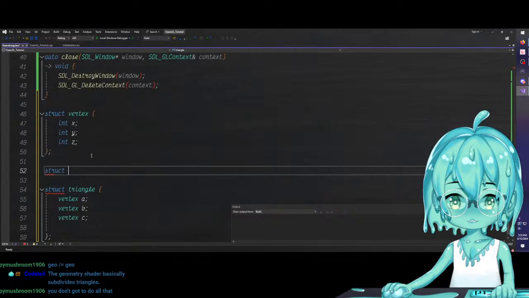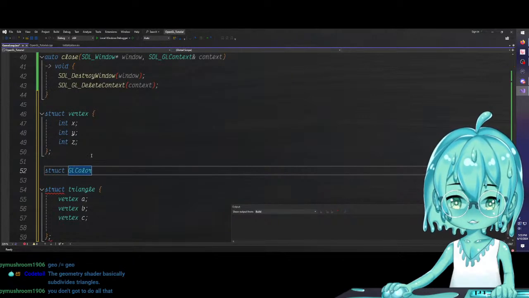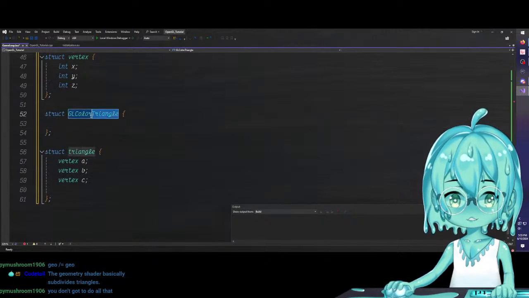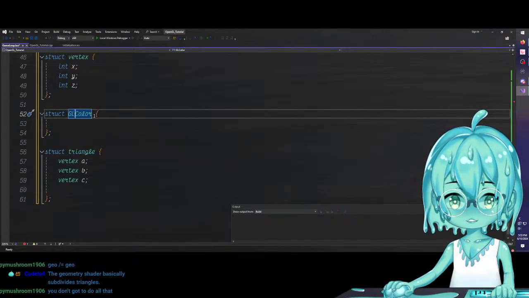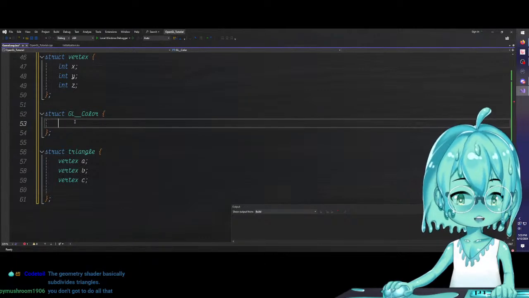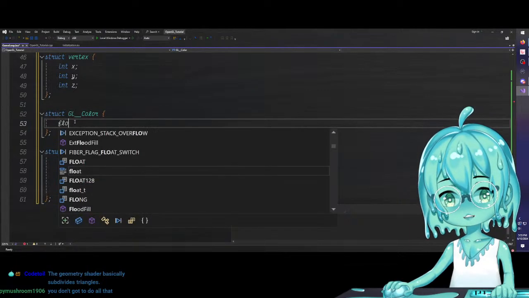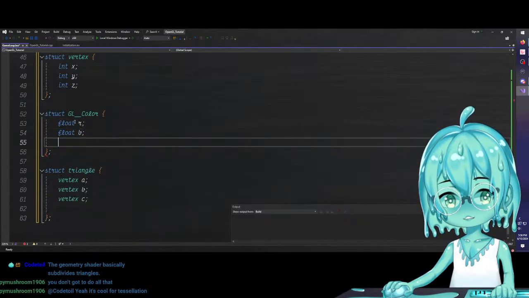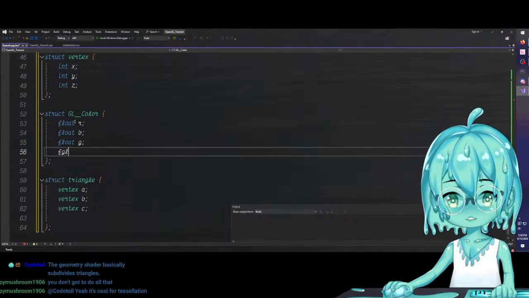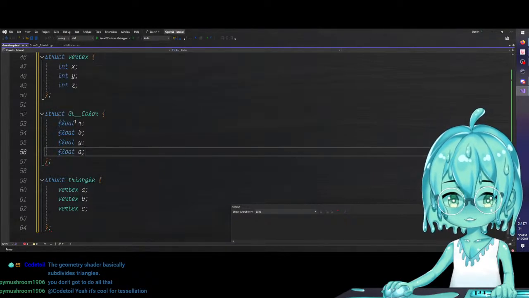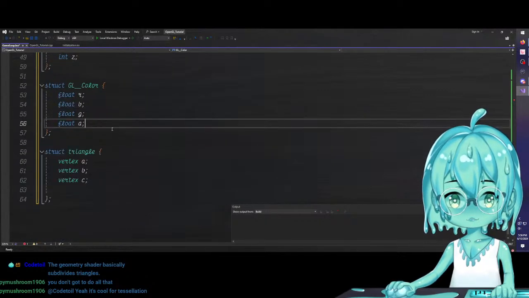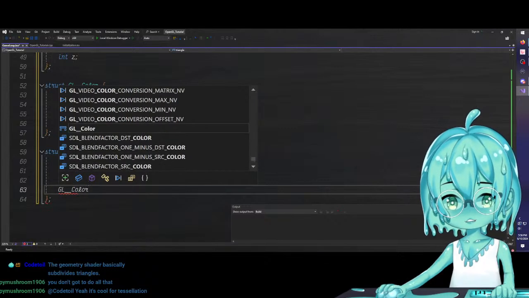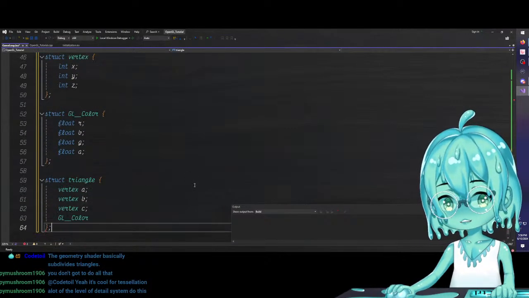So maybe you would do struct GLColor. I just don't know if GLColor is already taken as the thing. So it would be float R, float B, float G, float alpha. And then this would contain a GLColor. That's how I think this is gonna work out here. And then we call whatever functions we need to.